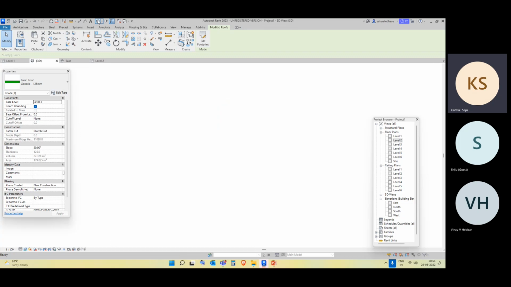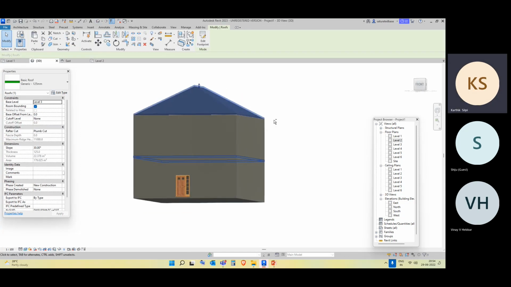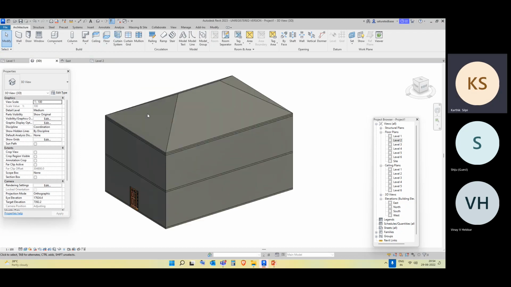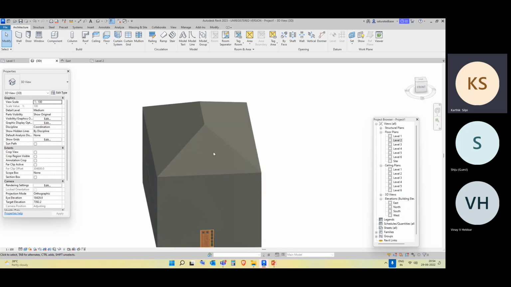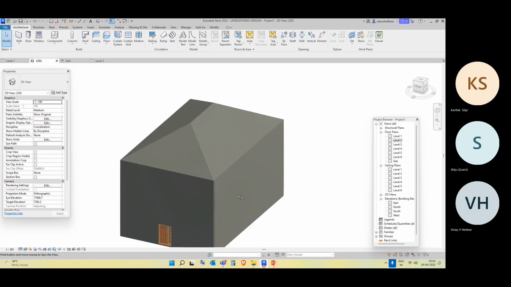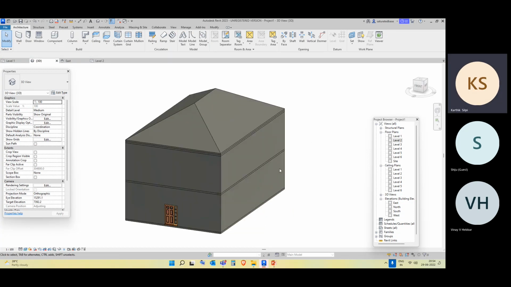Let's go to 3D and see how it looks. Roof cannot be done with the normal flow. You have to use this roof command. Here you may ask how do I have a structure like tiles, the terracotta tiles. For that you have to create the materials first. Let's just try to create some material.